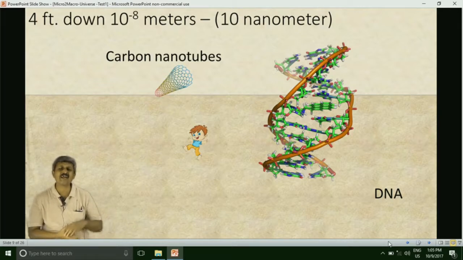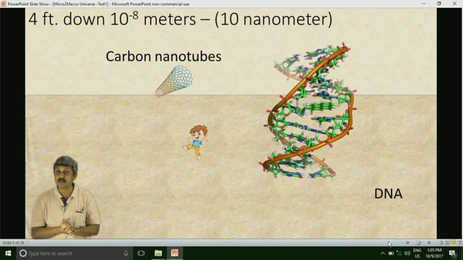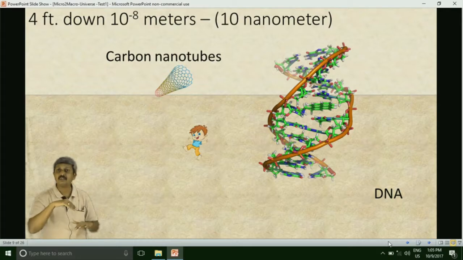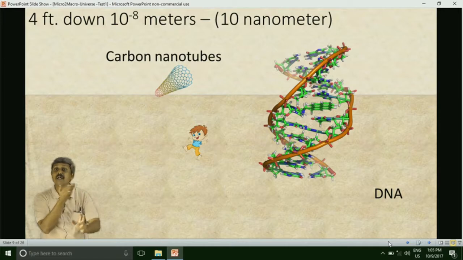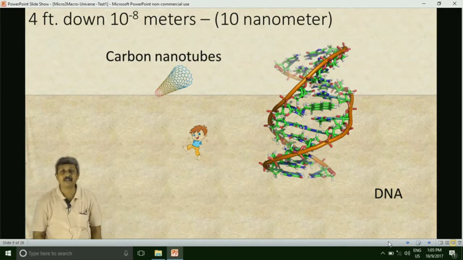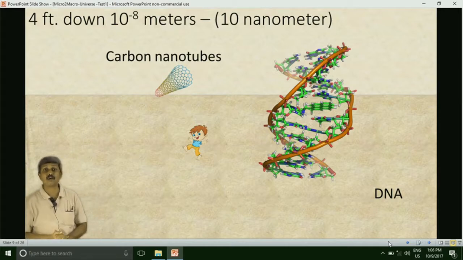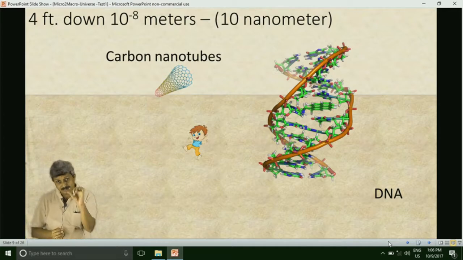They are very tiny and very powerful tubes, which can be used to create a lot of strong things in industry. Carbon nanotubes can also be used to create small, tiny robots which can go inside your body. You can inject a robot into your bloodstream. It can go inside, find out where the disease is, cure it and come back. So such things can be made using carbon nanotubes. Now you are at the scale of carbon nanotubes, so small.